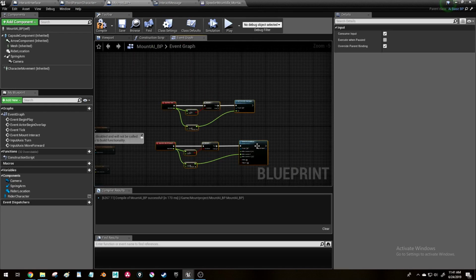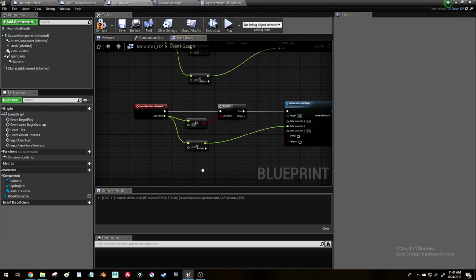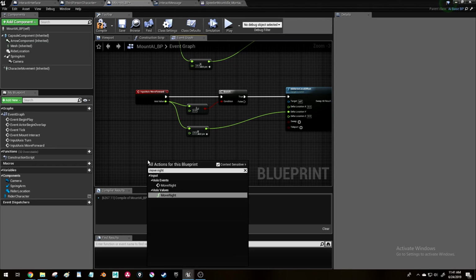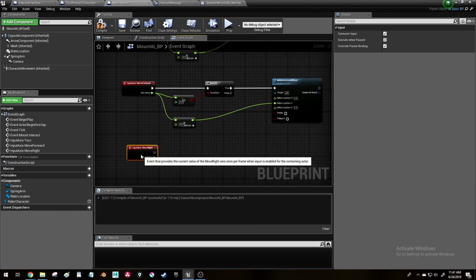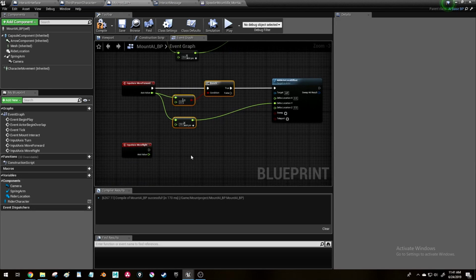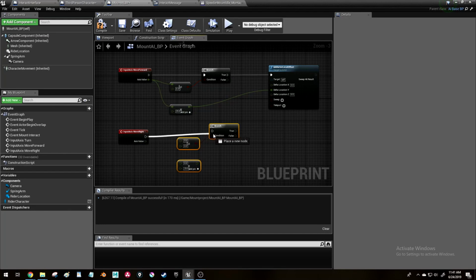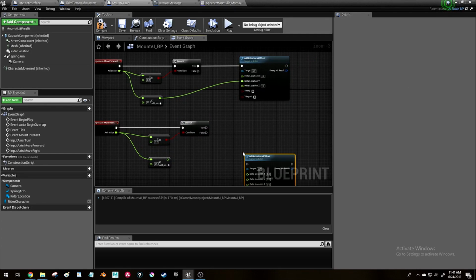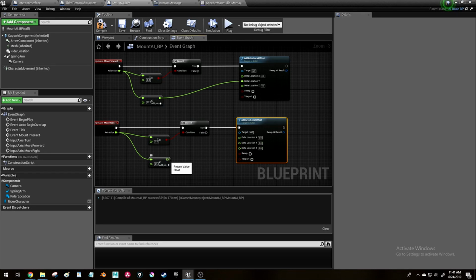Now let's create the one for turning left and right. Right click, search move right, axis event. Pretty much copy and paste this middle part, as well as add local offset. But instead of changing the Y, we'll be changing the Z, I think.